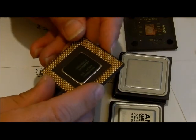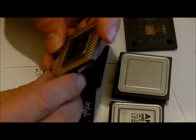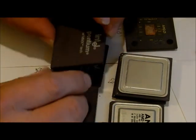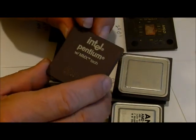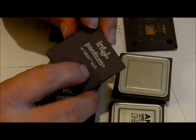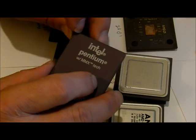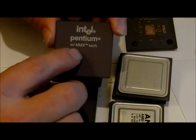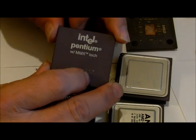92-93 time frame. A lot of gold on that one too. Wait until you see one of them that's way down that way. This is Intel Pentium with MMX technology. That's this trademark that was given at the time. Really big thing. MMX made a processor work more efficiently, and it was in competition with the AMD as far as math co-processing and so on.